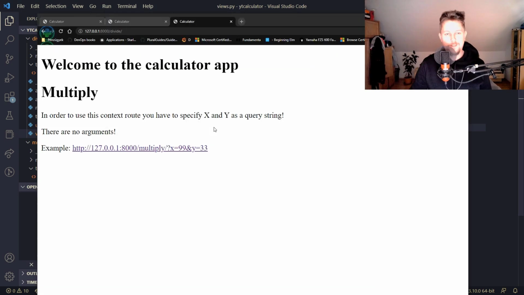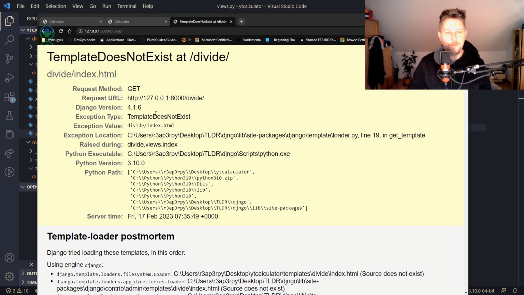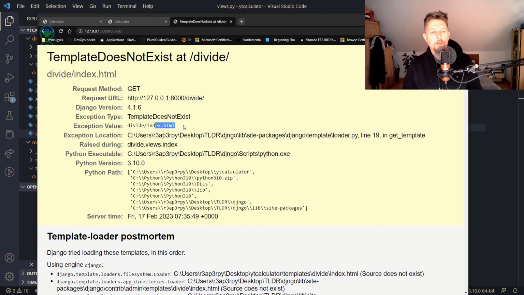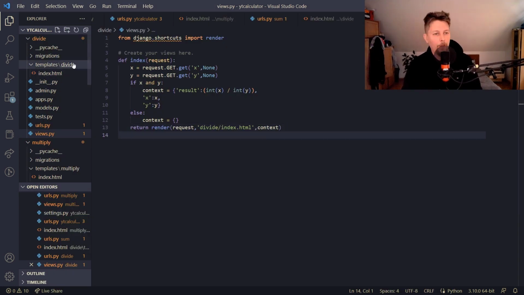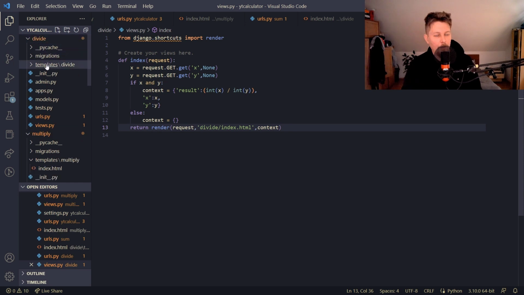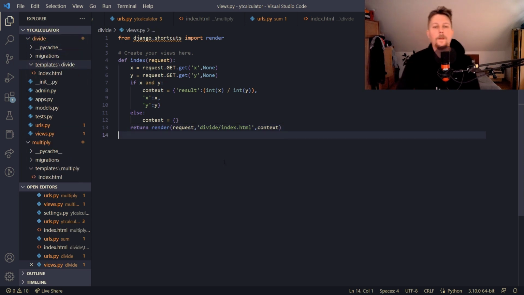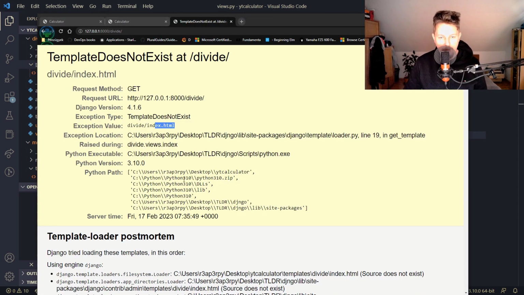Haha, divide. So the divide is not found. Templates, divide. Why is it not able to find it?